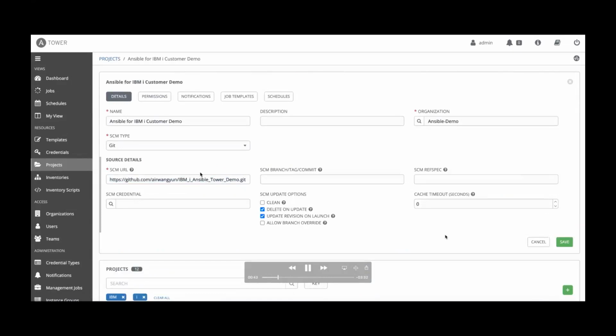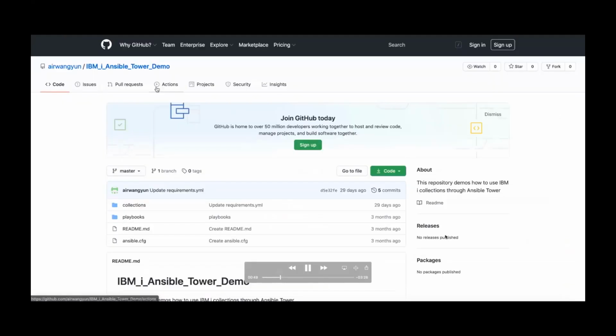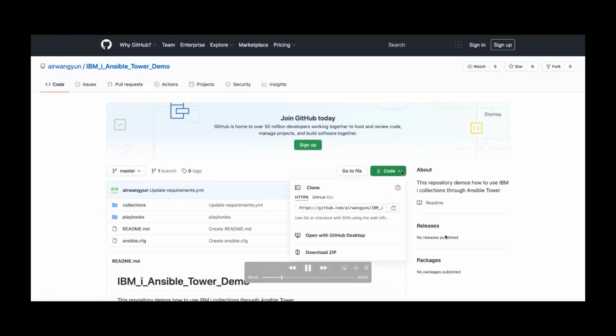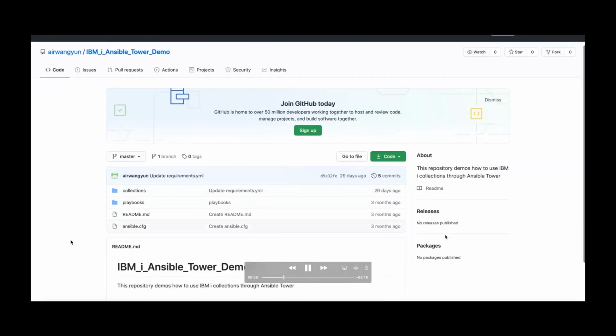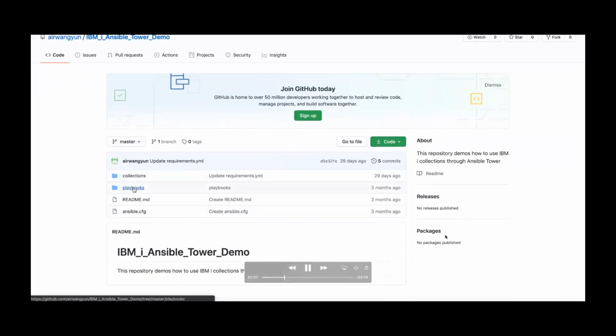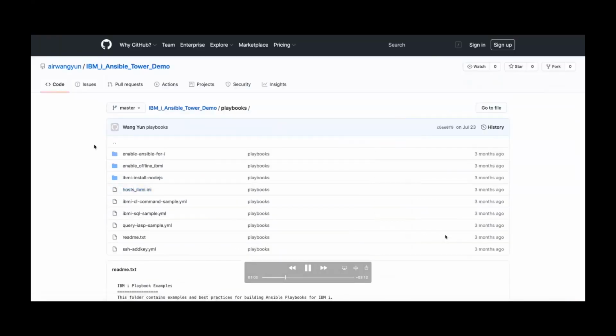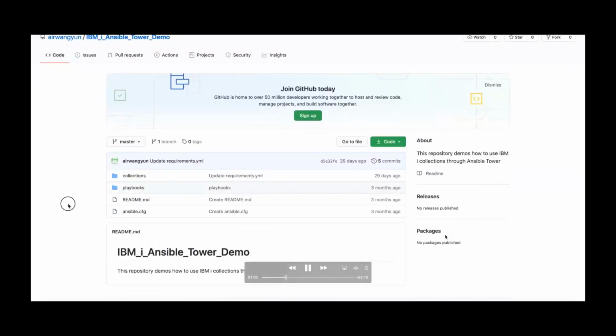This GitHub location contains different playbook examples. If we navigate to this GitHub location, this is exactly the location we have put into Ansible Tower. And in this location, there are a lot of playbooks.